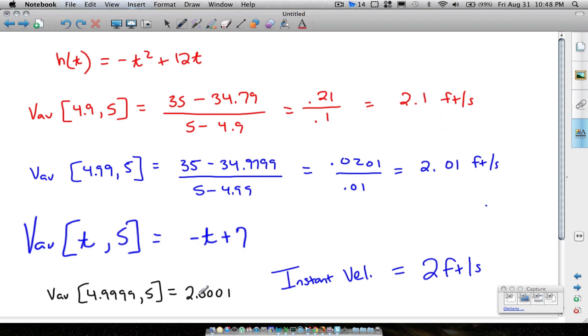And that's what we're thinking about here, the idea of a limit to get this instantaneous velocity. And later on in the course, we'll actually have a much easier way of doing this, but I did want you to realize that this number does approach 2. So the instantaneous velocity at 5 seconds of that object would be 2 feet per second.